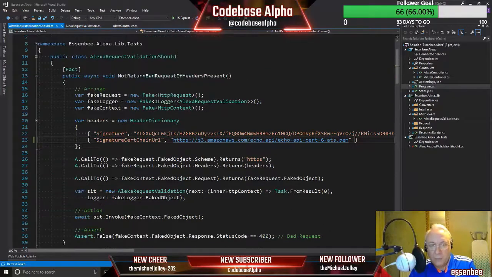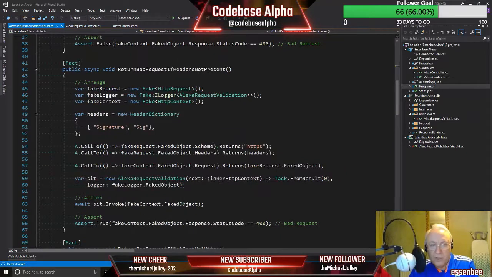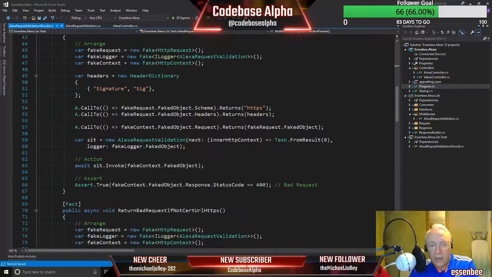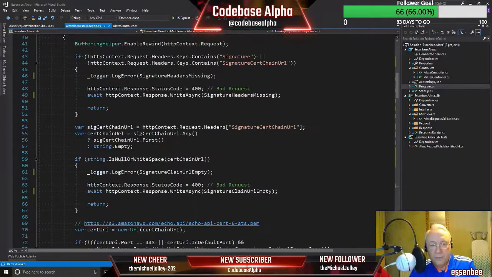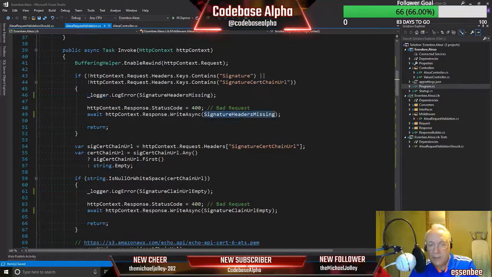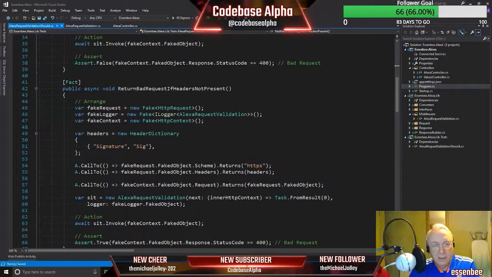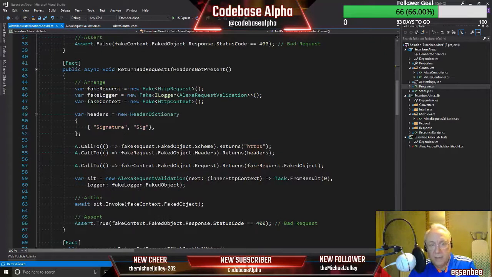If this test is "return a bad request if headers are missing", then we expect to get a 400 error, and we expect the logger here to actually write out this message: signature head is missing. So let's tackle the negative test case, "return bad request if headers not present".